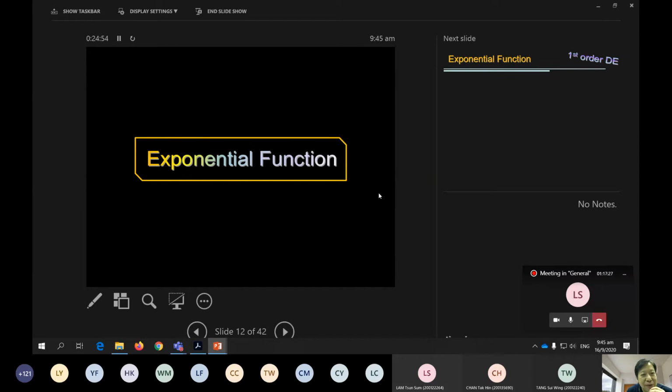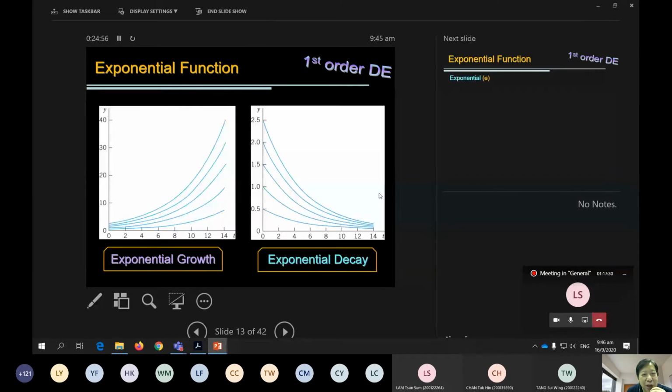So we go to the exponential functions. Now, exponential functions have relationships which are significantly different in drawing. For example, exponential growth and exponential decay. That means it grows very fast at the later stage, or decays tremendously in a very short period of time. Normally, the horizontal axis is time, and the vertical is some kind of value, like the number of bacteria. So exponential growth and exponential decay involve the exponential E.